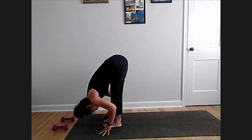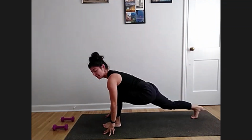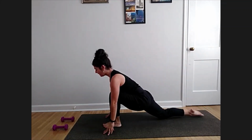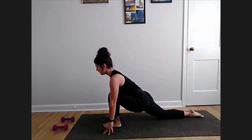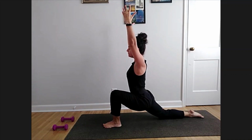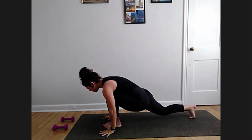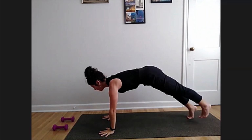Release, forward fold, right foot back, low lunge. Bringing just our knee down, fingertips stay on our mat, lifting the chest. Now add the arms, palms face in, but reaching to the ceiling. Release, take your low lunge, press back to high plank.